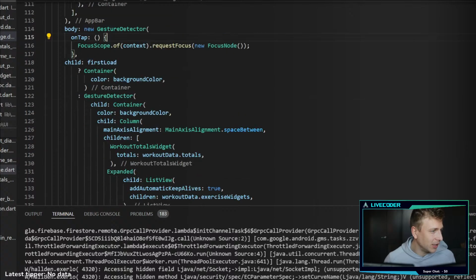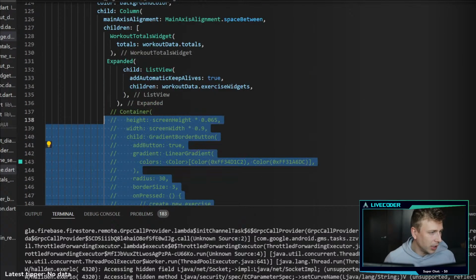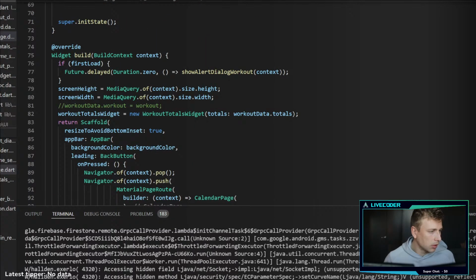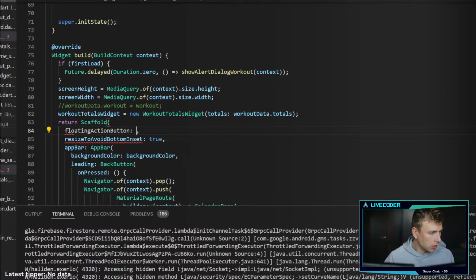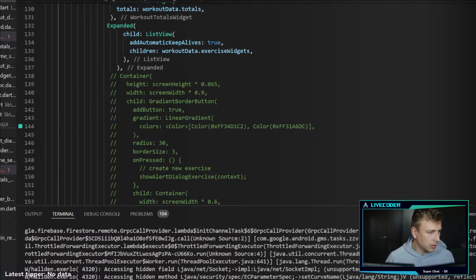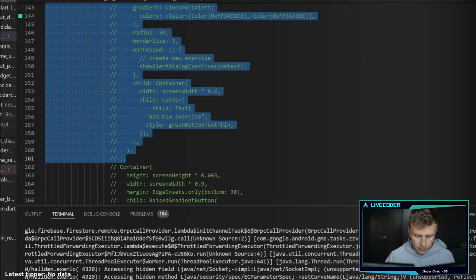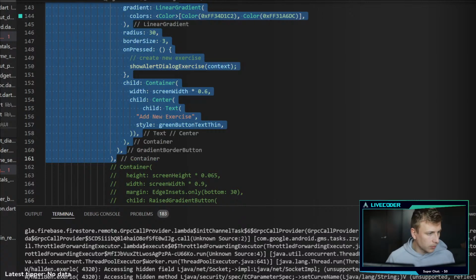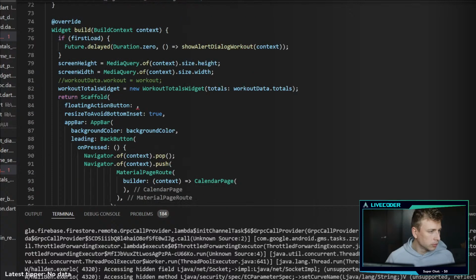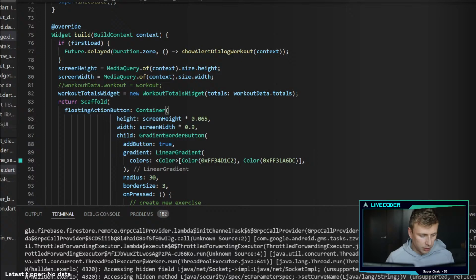So let's try that. So what happens if we do floating action button, and then we'll do this one, right? I wonder if that works.